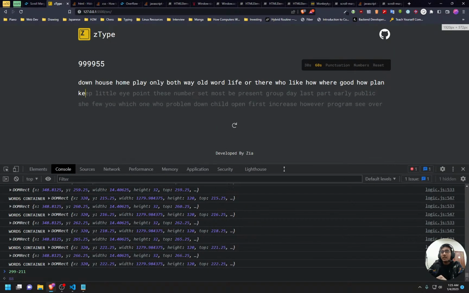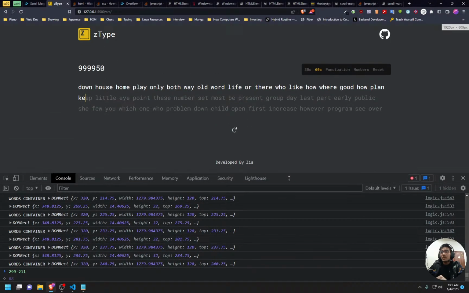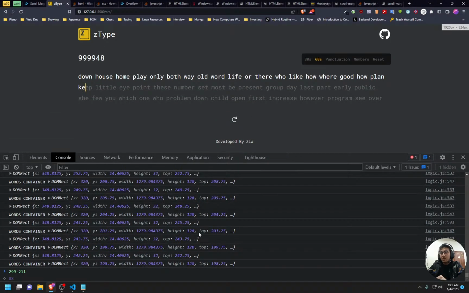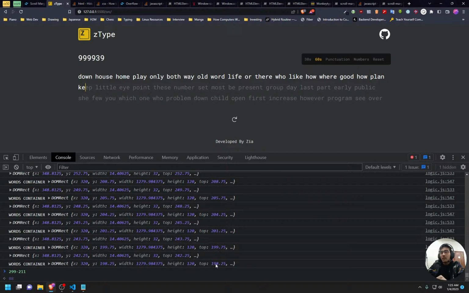You see, if I change the viewport height, the top changes as well. So the top of the cursor is 242.25 and the top of the words container is 198.25. Let's subtract. That gives us 44.